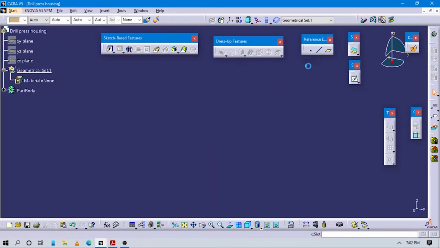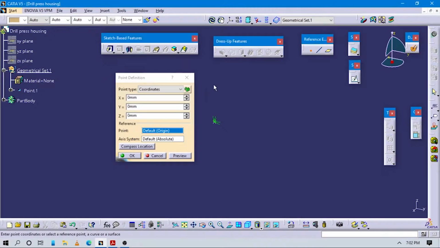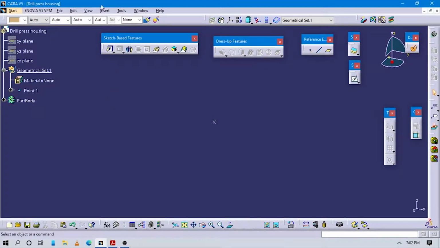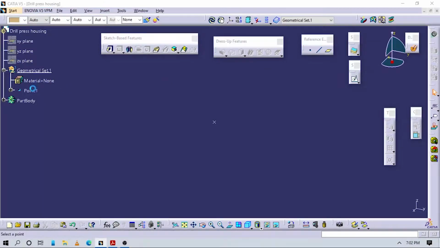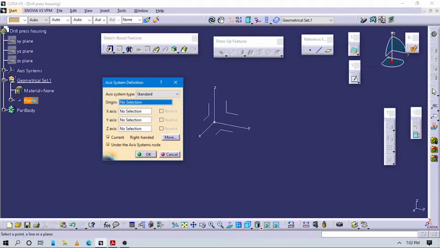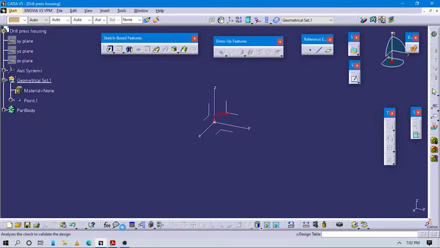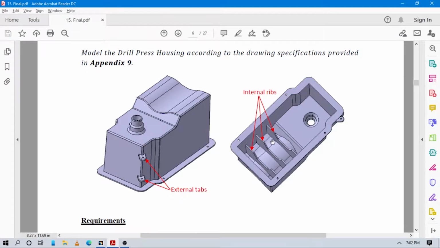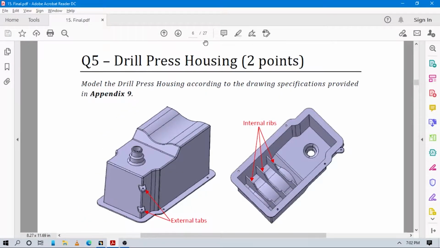And create one point here which acts as origin. Insert an axis system to this point, and let's start to design this drill press housing part in our Catia software.